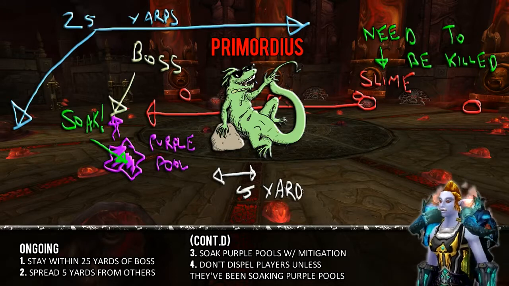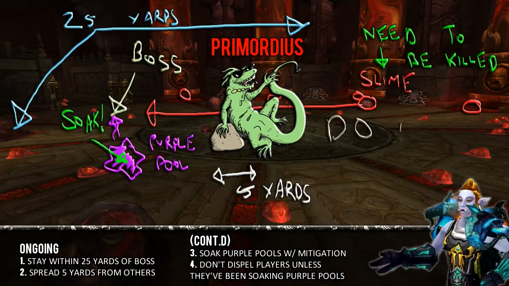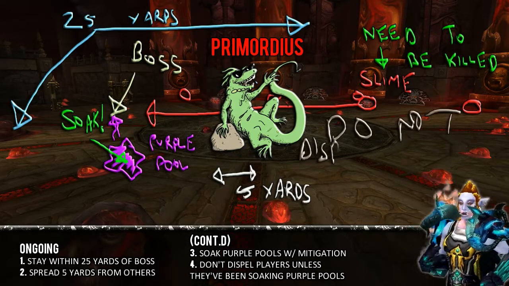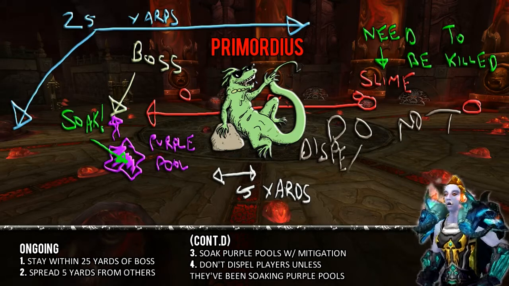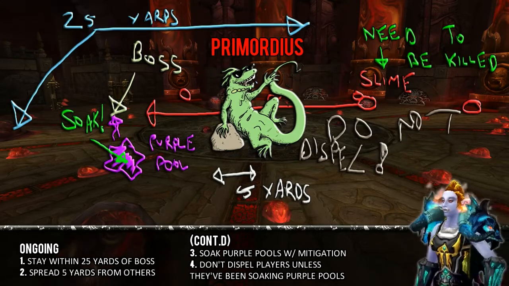Healers, do not dispel buffs off players, even if it's tempting. Right now, Revival for monk healers is broken in that regard, but you can still single target dispel evil debuffs off people if they call out for it. Most of the time, this will be because they've been soaking purple pools and thus need to be dispelled.